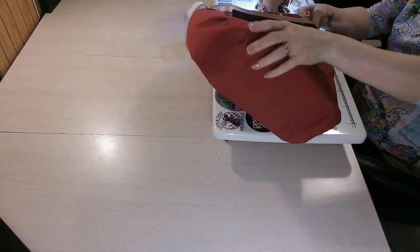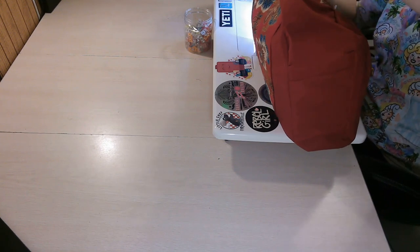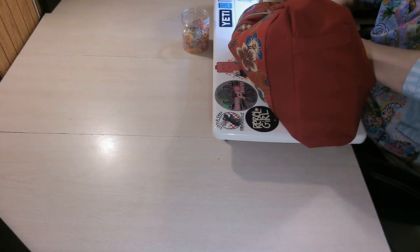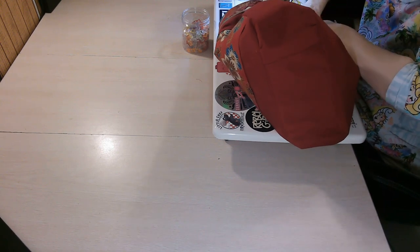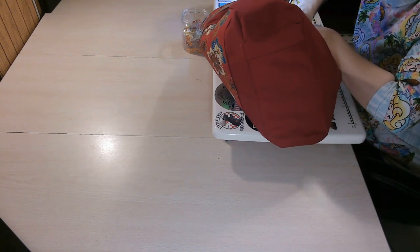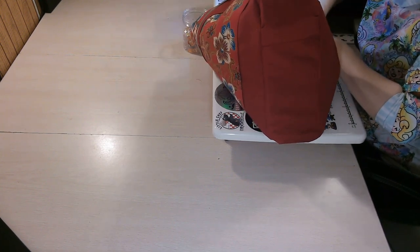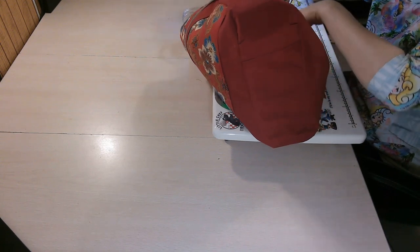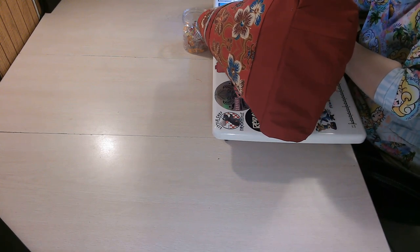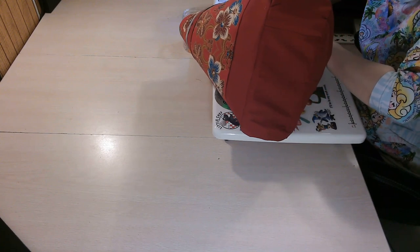Make sure when you stop, if you're repositioning your bag, that your needle is down and that you position it so that it stays straight and you don't go off of how your top stitching was. So keep that seam allowance accurate. Handle here keeps trying to come up, wants to join in the top stitching party.